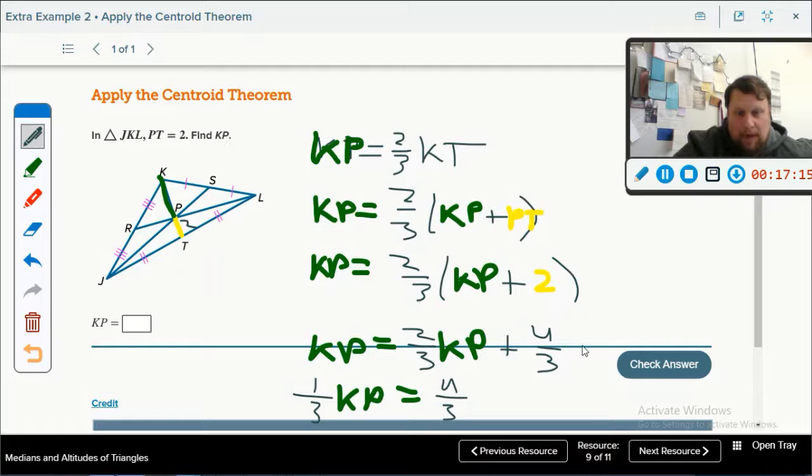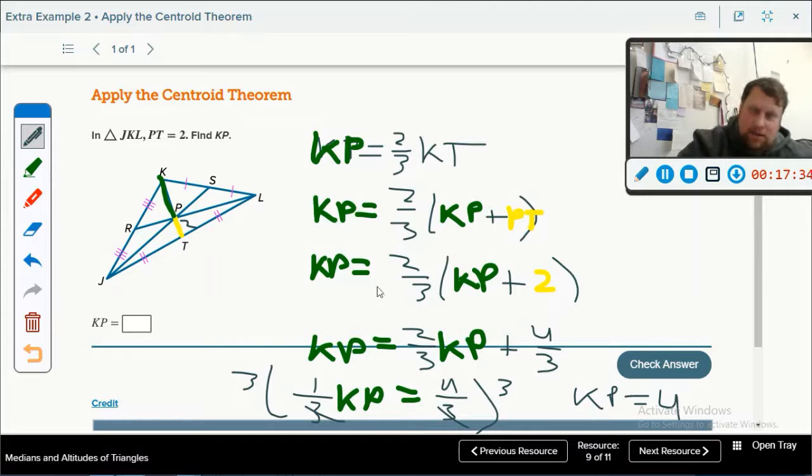Now when I multiply that out by 3, so I'm going to multiply everything by 3. And those are going to cross out, right? Because I multiply both sides by 3, and I get that KP equals 4. Boom. So our KP, go ahead and pause this, write it down, because I'm going to put it in here just so you know I'm right, not thinking I'm like messing with this. But KP equals 4. Are you ready?